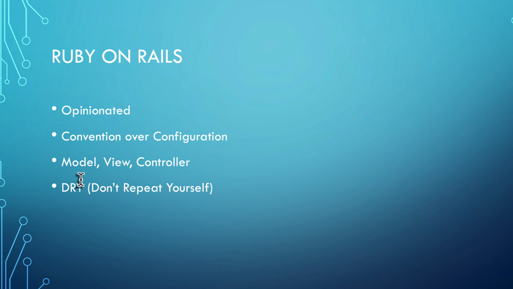Ruby on Rails is also a model view controller framework. That means all of the stuff that deals with the data should go in model files. And then the view is all of our HTML, everything that we see. And the controller is kind of the person in charge. If the user clicks on a link, the controller is in charge of responding to that request. There's more about the model view controller framework we can talk about, but you will see it as we start developing.